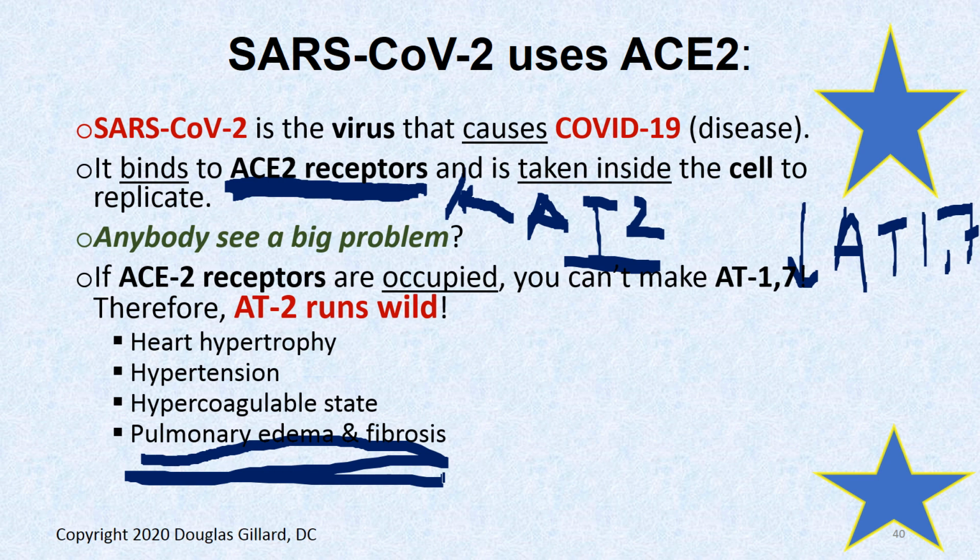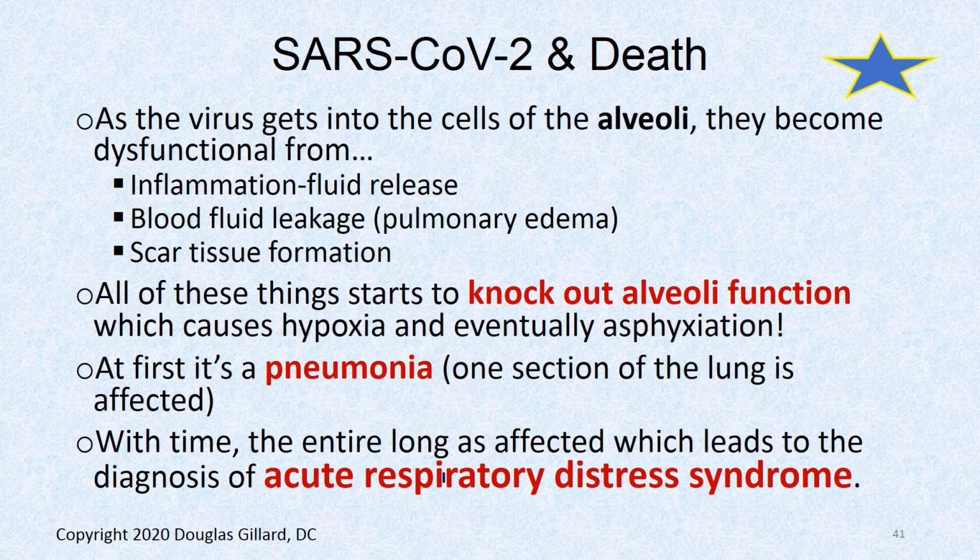You can't breathe if you get pulmonary edema, right? Your alveoli fill up, and we'll look at that right now. So as the virus gets into the alveoli, they become inflamed. Your body sees it, and a wicked inflammation occurs. So blood fluid from the inflammation, and remember, it increases capillary permeability as part of the inflammatory product, and angiotensin II can help with that as well. So you've got blood fluid leaking into the alveoli, and if that's not enough, the inflammation and the angiotensin II can cause scar tissue formation.